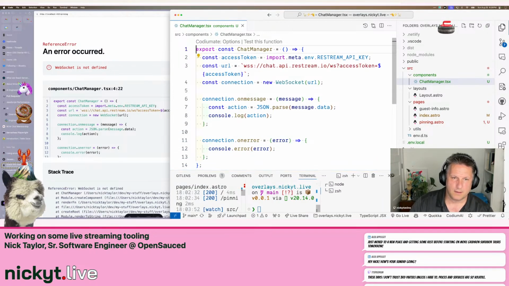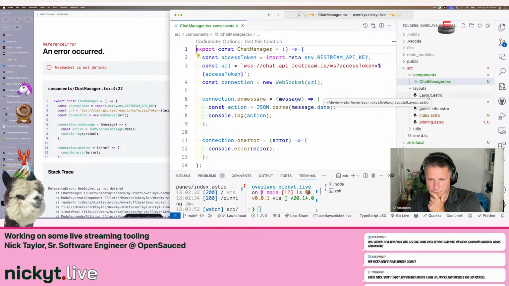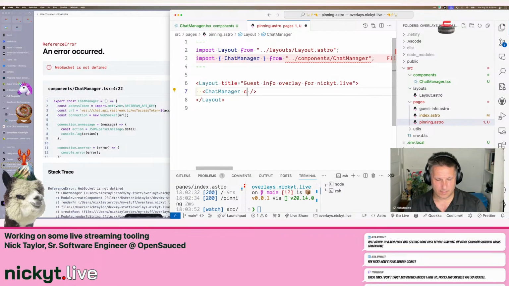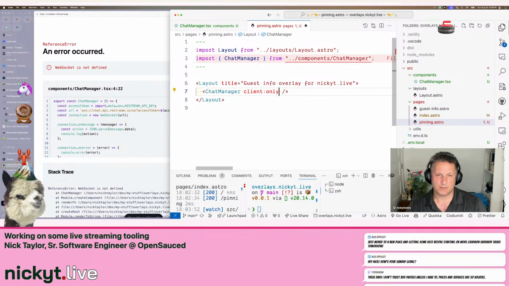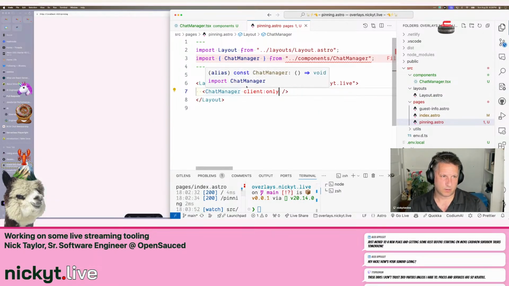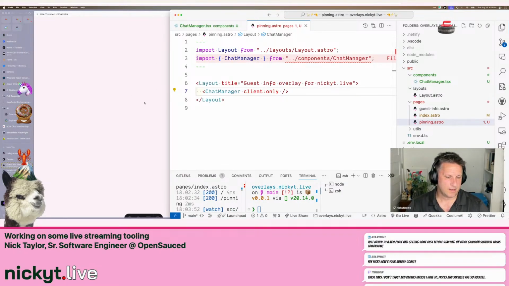This is because this needs to be a client component only. So I need to come over to pinning again, and I have to say client directive, client only. Let's do that, and then that should work.